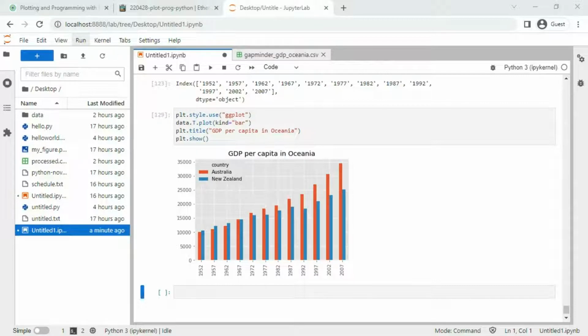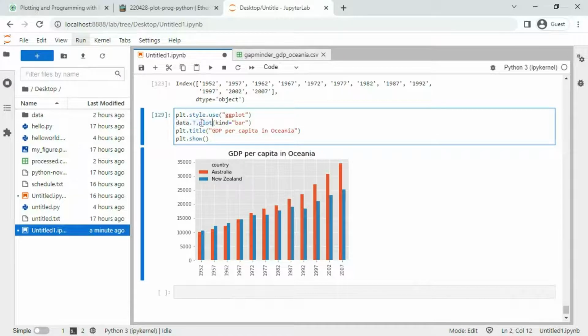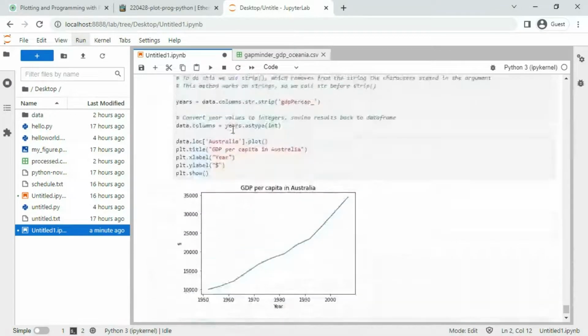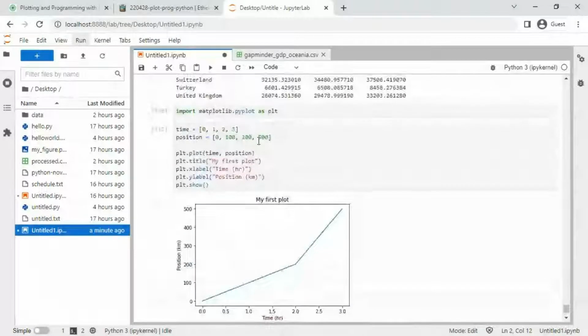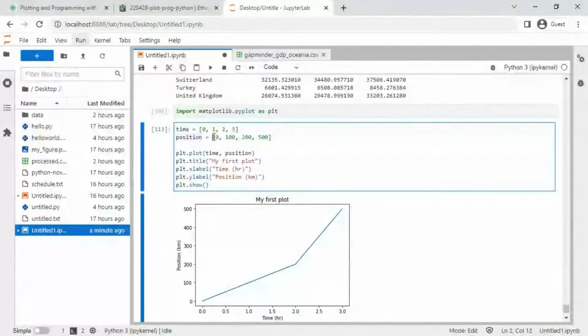For instance, if you don't want to use a plot from the data frame, you can also extract the data and plot it, because you may remember that for this graph we had two vectors or two lists, and we printed them.